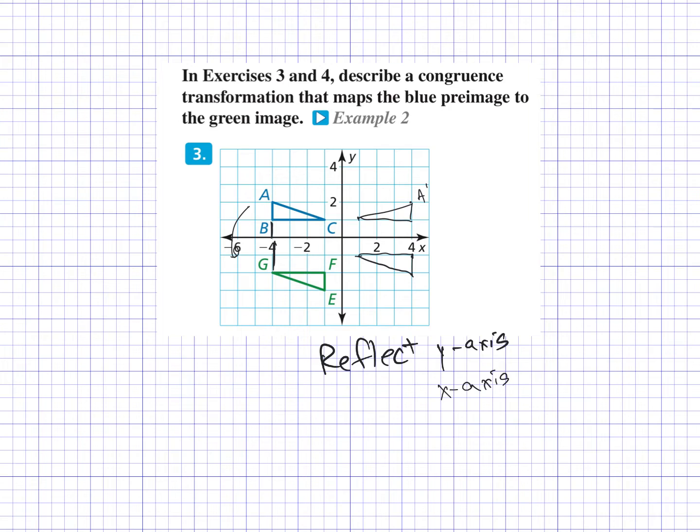Or if you translated, okay? If we translated, that's fine. We're going to translate here. Okay, so now you have it like this. Now it needs to translate, and we're going to go down 1. All right, so if we wrote a rule, y is going down 1, and then to the left 5, minus 5. And you'll get it doing a few of those. There's different ways you can go about doing it, so just try a few things to get it, because you have to typically do this on your exam or your quiz somehow.